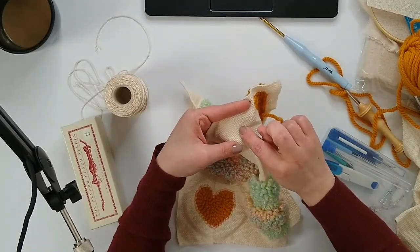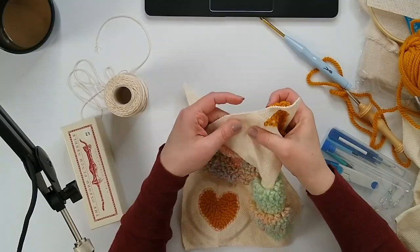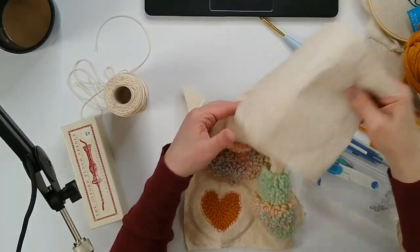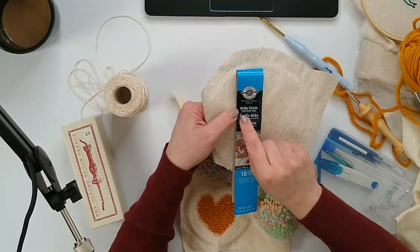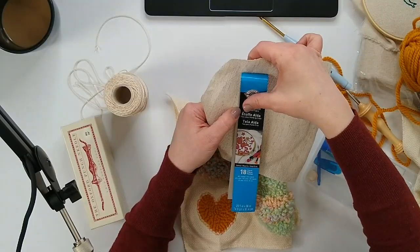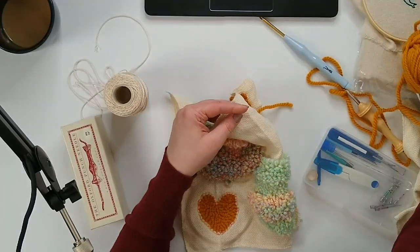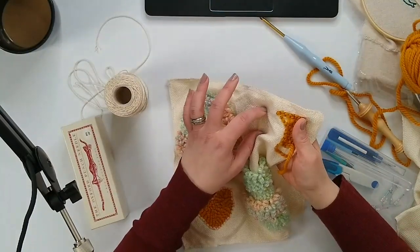You need to be able to get the tool through the weave of the fabric without destroying the fabric. It needs to be able to come back together. And I found that this stuff here, I'll go ahead and pull the label up, AIDA, was just too stiff, at least in this brand, even though it was a polyester cotton mix, which is supposed to be a good sign.